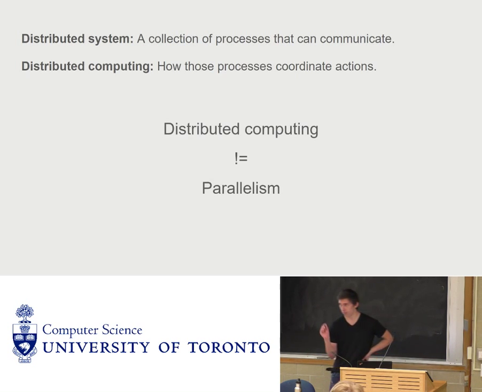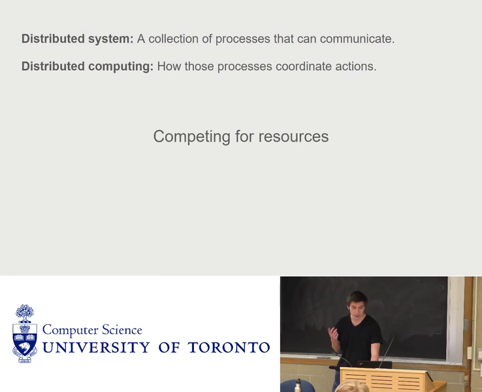And it's different from parallelism, which you may have heard of. Parallelism focuses on taking a big job and breaking it down into smaller jobs, which the processes can solve. And the systems tend to be very tightly coupled and not very failure prone, whereas distributed computing is very loosely coupled systems. All sorts of failures can happen, and the processes tend to operate independently of one another. And the only reason they need to communicate at all is because they might be competing for resources like memory or a printer, or to achieve fault tolerance, like a database.